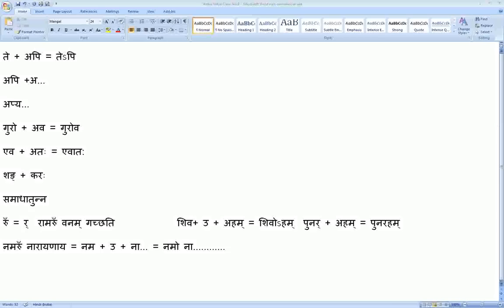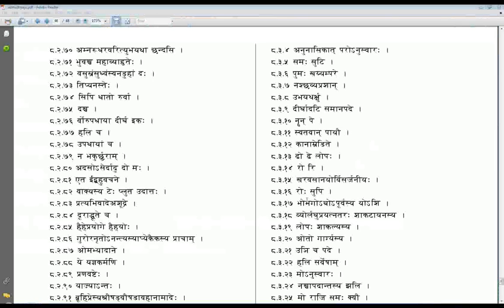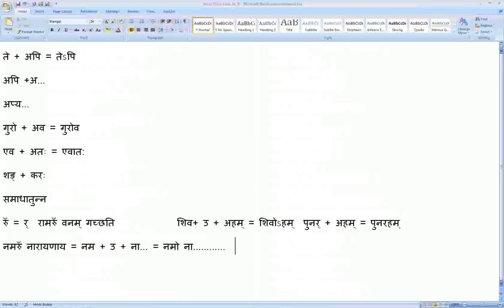Let's see. Oh, I think I was on the wrong screen. Okay. Here we go. Let me switch to Ashtadhyayi for a second. I'm looking at this rule 8317. Bho bhago agho apurvasya yoshi. That's what we're looking at. And an example for you, if you say Ramas plus agachati, Rama agachati. In fact, let's do that. Let's take Arjuna Uvacha. How about that? We can use that one. Arjuna Uvacha, Dhritarashtra Uvacha, any one of those.